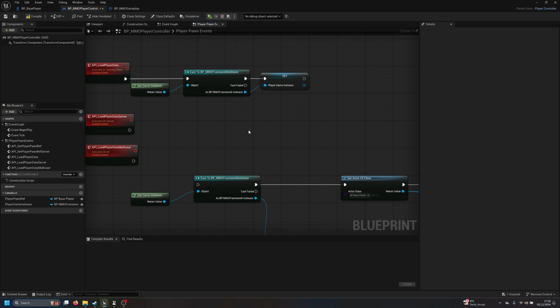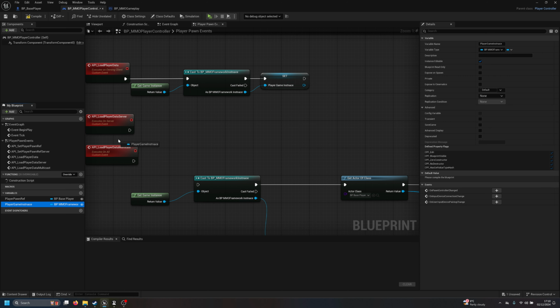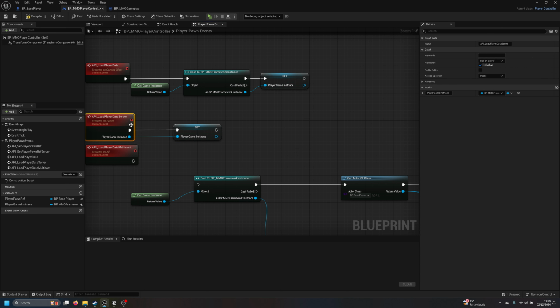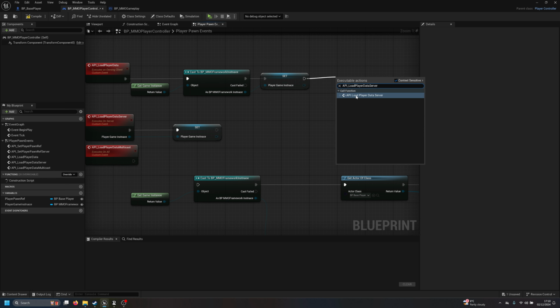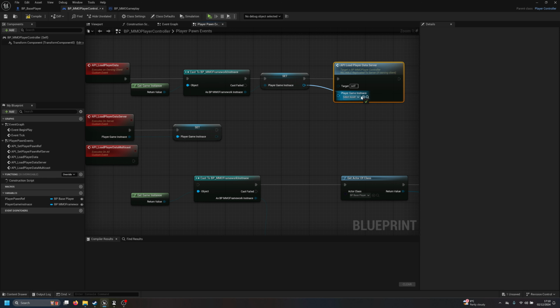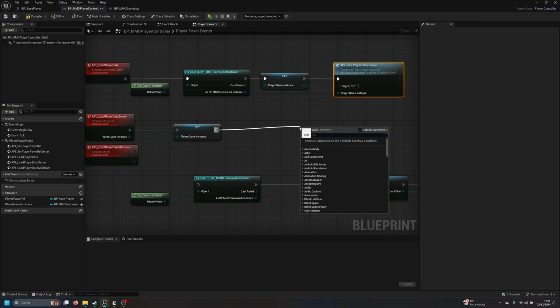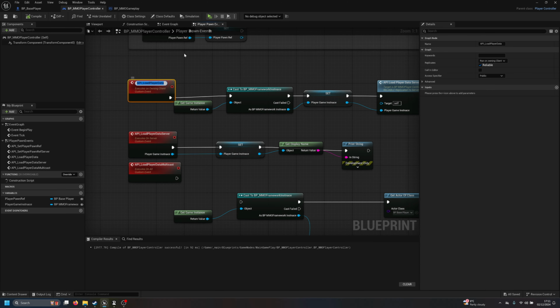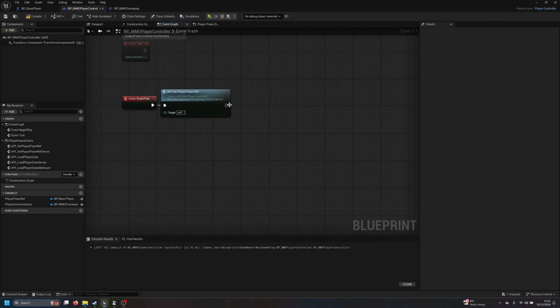And now you guys probably have the idea what I'm gonna do with this, is that I am gonna load the data here. So I'm gonna get the player instance. It's gonna be set right here. And from that, I'm gonna call this, which will pass it there. Now let's see, what do we have here? Let's see if the server registers that as a valid instance, right? So I'm gonna go back here in the event begin play. I'm gonna call that load player data, all right?